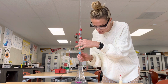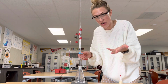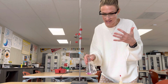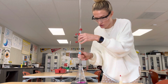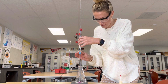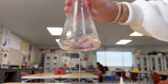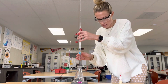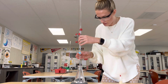And then again, I'm going to add some more, and then I swirl, and then as it's taking a little bit longer to change back to clear, I'm going to start adding less, or even you can say add more slowly, just because I don't want to get it too basic. The goal of this is a neutralization reaction. And so here you can see it's pink, and then you swirl and it disappears. Now it's taking a little bit longer to change back.